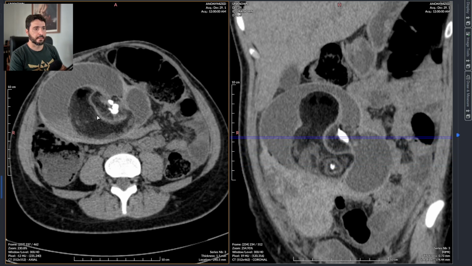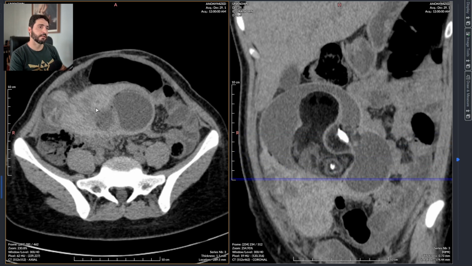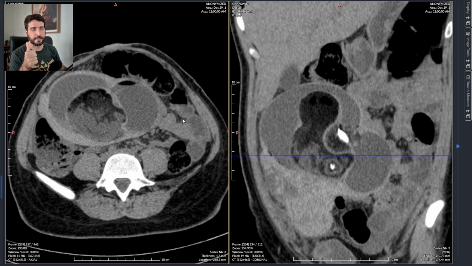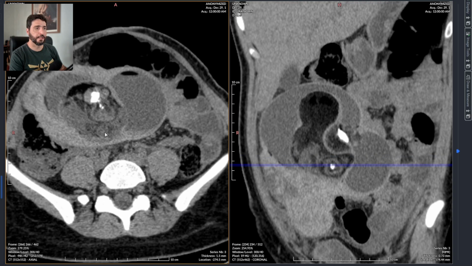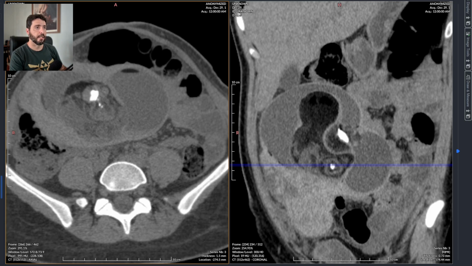There are thick septations also, and there is a very distinguished solid component. So let's measure the density, the attenuation of the solid component. So 63. So we have right here cystic, solid, adipose tissue. So we have 3 attenuations, and also we can see calcification. These very bright spots are calcium attenuating lesions. So this is almost 1000 Hounsfield units.